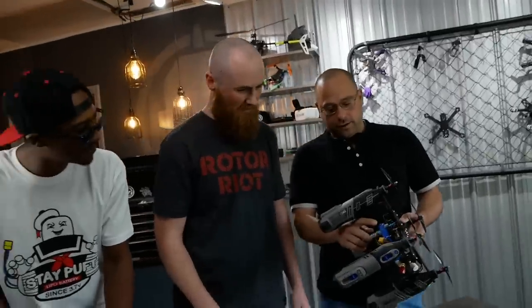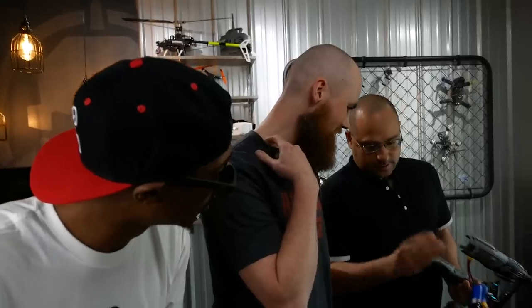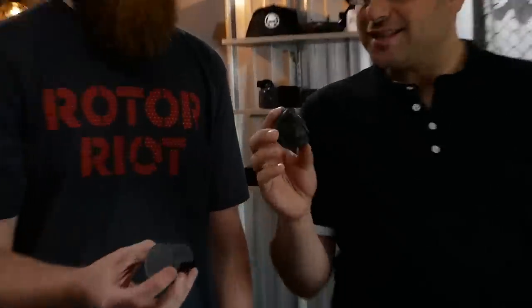David, I noticed that we're using this 3-cell LiPo to run. Yeah, we're not actually using the batteries in here. Wait a minute. Whoa, what is that? That's the battery, but what is this? It's so not a battery. These are 3D printed parts. Actually, Chad made them. That's the craziest part. Not only that, but he went through all the processes of making it look as factory as possible.